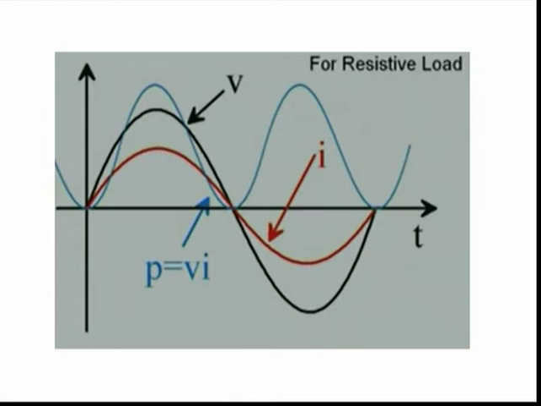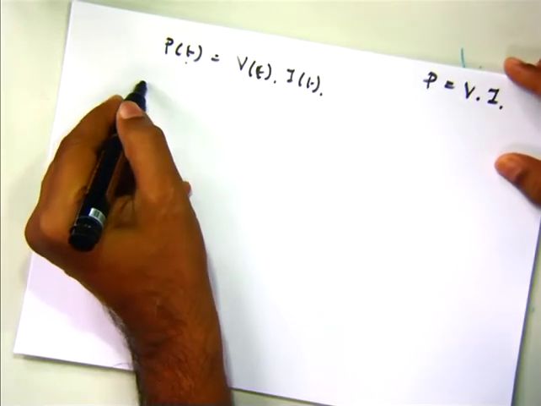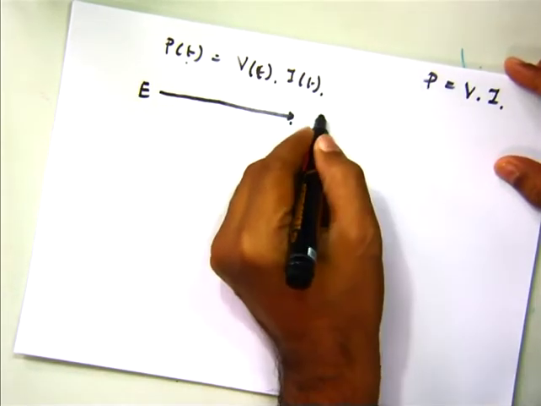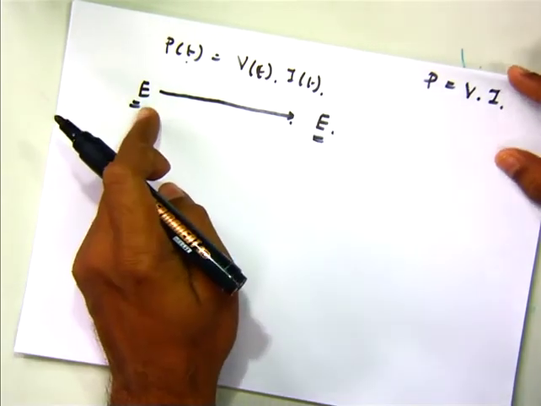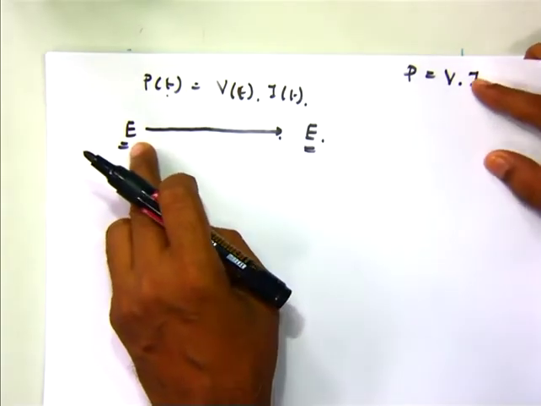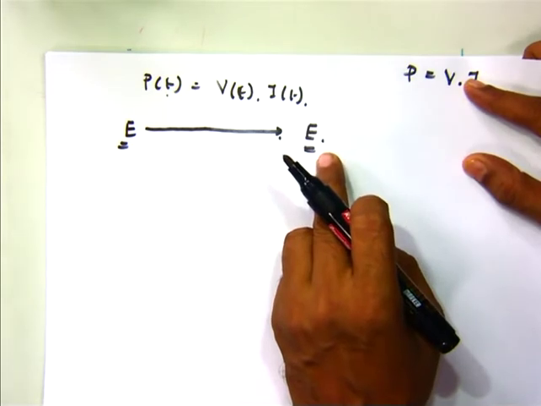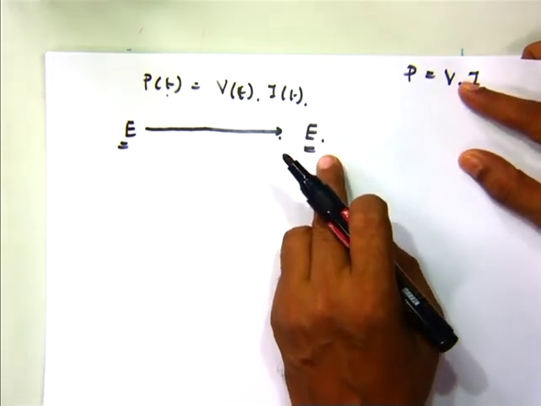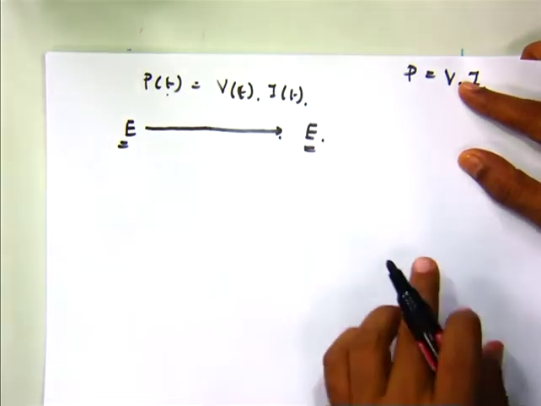It always remains positive. Now when we talk about the circuit, when we supply the electric power to the circuit, the energy from one form can be transferred to another form, and when the energy is transferred, there are four possible things which can happen. The first thing is the energy can be transferred to the required form of energy. So here the energy is in the electrical form and it can be converted into another form of energy. It can be converted into mechanical energy or chemical or another type of energy.